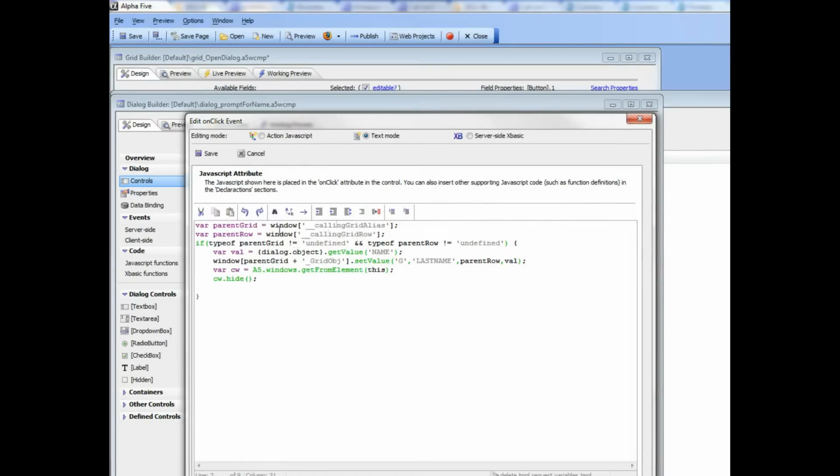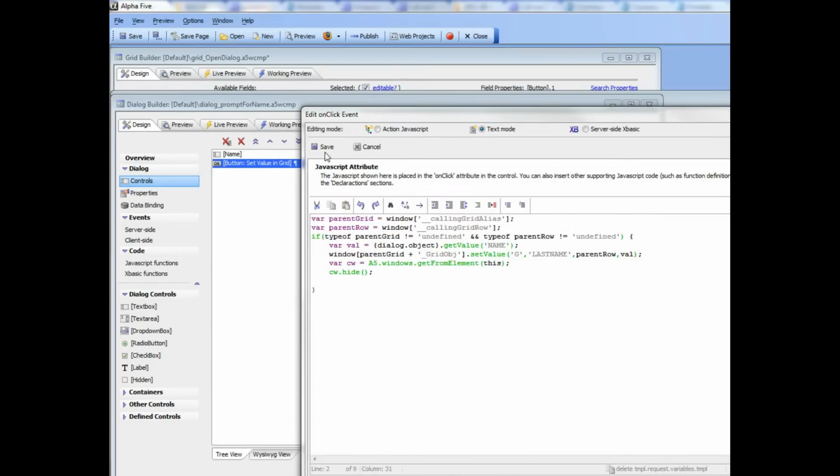If those two values are not undefined, in other words, if both of them are defined, then we're reading the value of the name control. We're using the dialog object's get value property to read the value of the name field. And then we're executing the grid object's set value property to set the value of last name in the row number that was stored in this global variable over there.